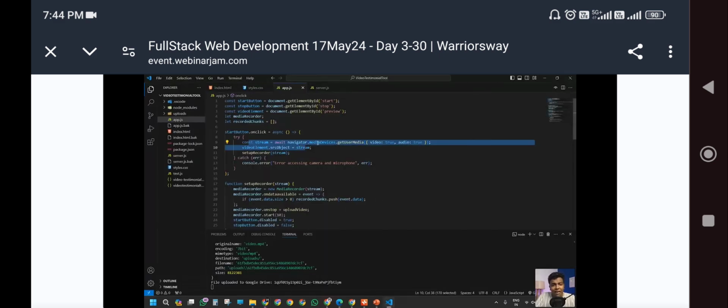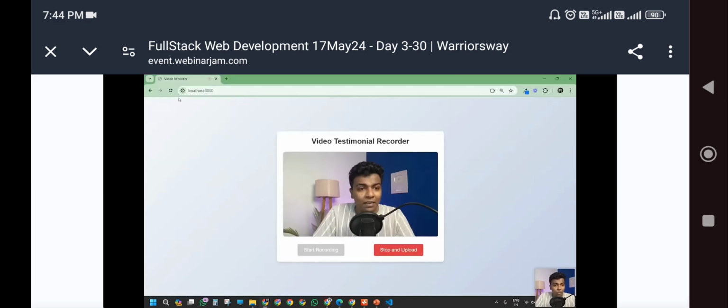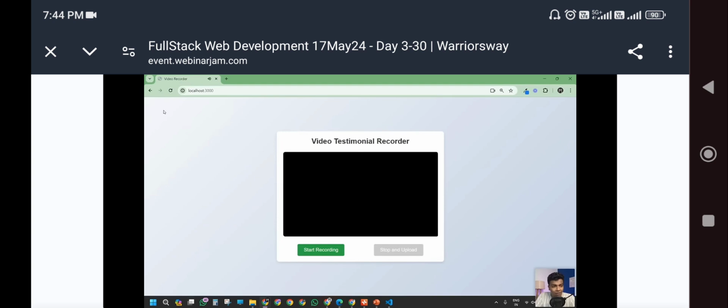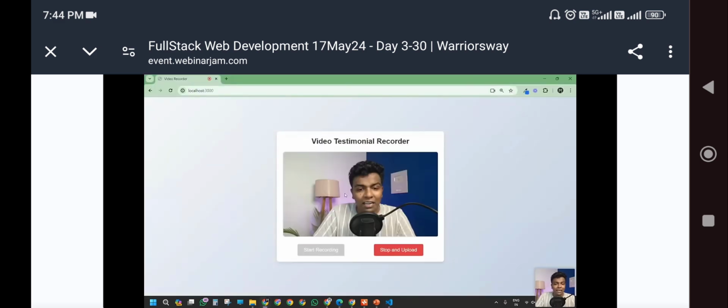We are going to await navigator.mediaDevices, because whenever you click that start recording button, it should show a prompt asking whether to allow the permission to access the camera and microphone. That's what we are going to do. So the video element's srcObject, we are going to start streaming, because when I click start recording, it keeps on streaming my video from the camera. It is not like whenever I click start recording, it takes one photo. No, it is not taking a photo. Instead, it needs to stream the video acquired from the camera, so it is going to be live.